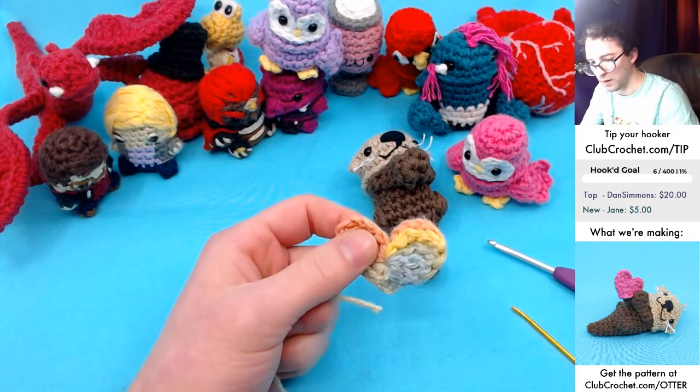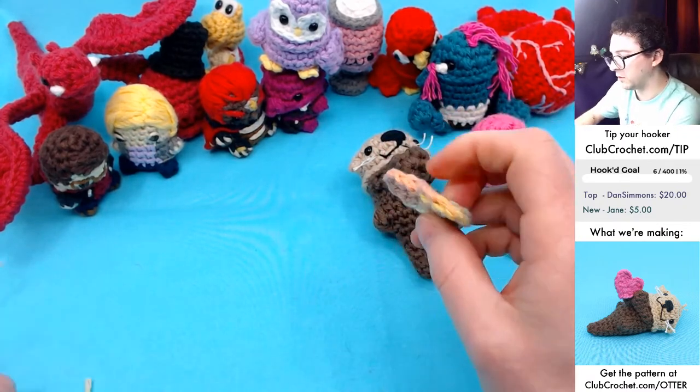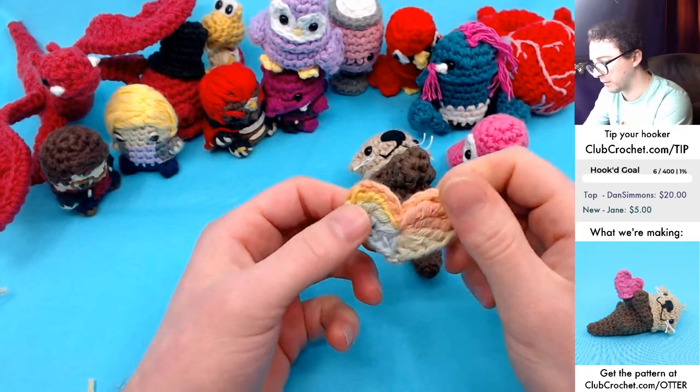Yeah, jumbo crocheted animals are really cool, Hannah. I think that's something I really want to start getting into more, is making my stuff big.